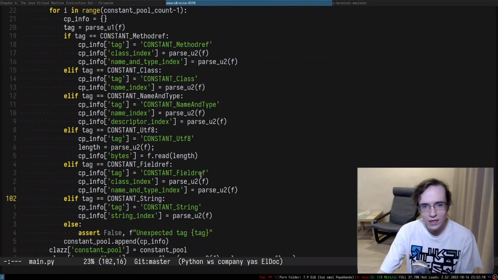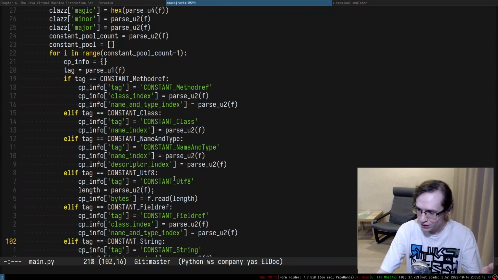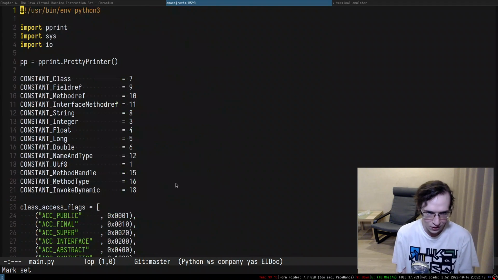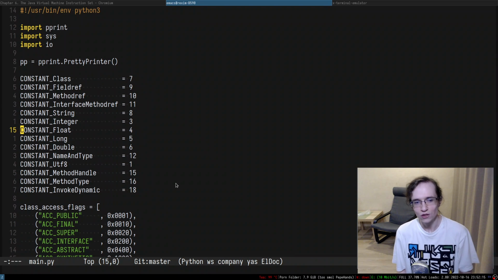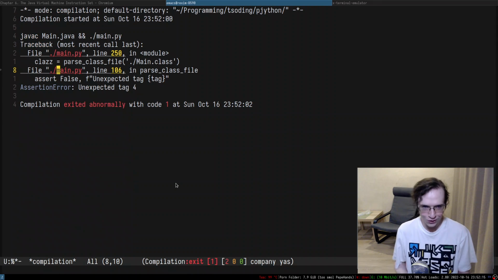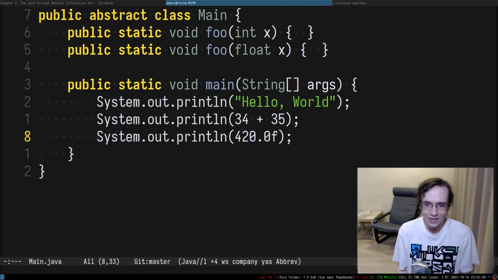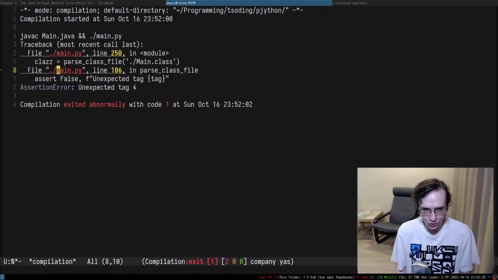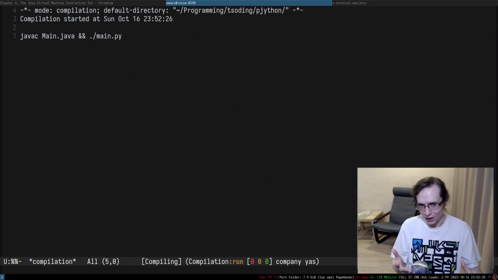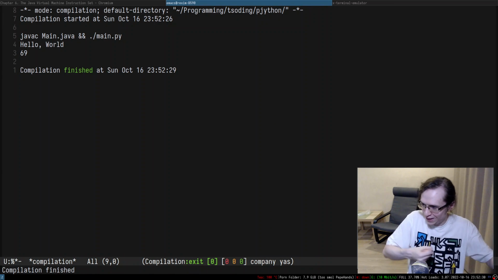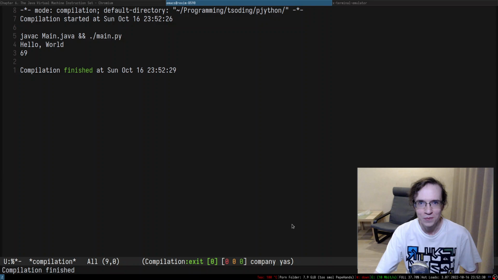Oh, we even have a problem on the level of parsing. We don't even know how to parse the fourth one, which is the float. As you can see, this system is super easy now to extend. You just add more things to the original code, try to run it, see where it fails, and extend it in that specific place.